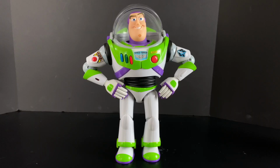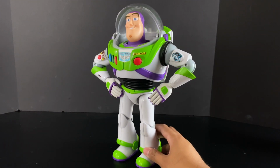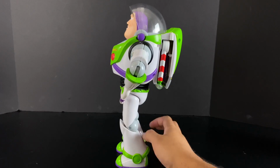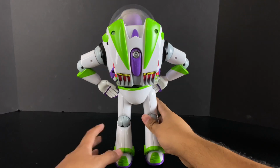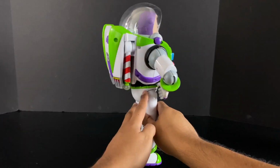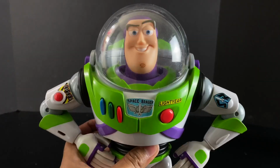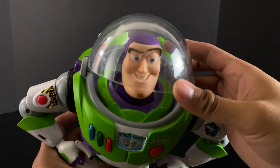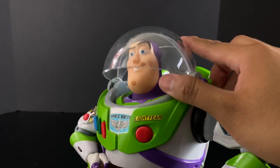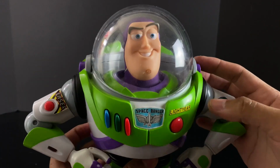So here's Cloud Pattern Buzz Lightyear, and I think he looks awesome right off the bat. I definitely think the first run was not too bad. I really like his body proportions. This Buzz is a little bit used, I noticed. His joints are a little bit loose, but he was kind of a used-condition Buzz. His helmet is actually in pretty good condition. It's not too scratched up. It's a little bit dirty, maybe a couple of little scratches, but not enough to bother me too much, so I think that looks really good anyway.